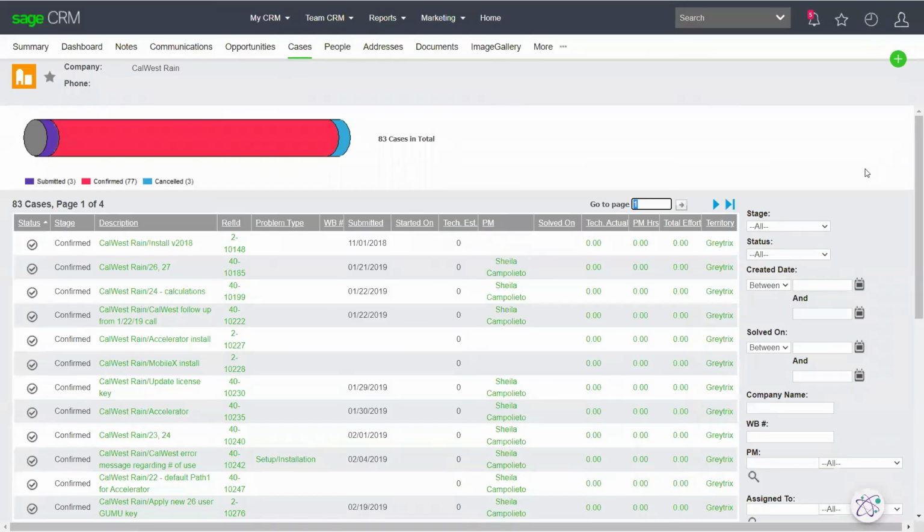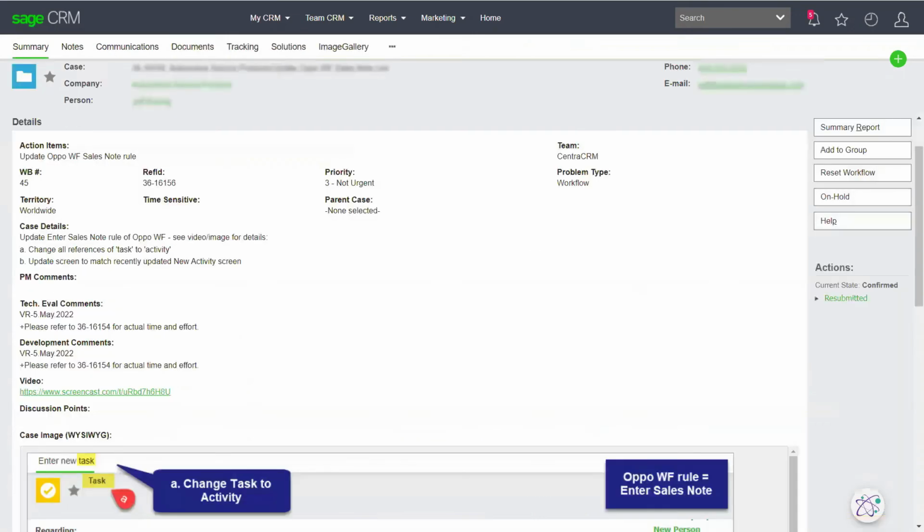This is a sample of how one client manages customer service cases related to their accounts. Cases can be used to manage RMAs, product quality questions, invoice or order disputes. The sky is really the limit. Because Sage CRM is a development platform, you choose how to profile companies, contacts, and cases with customizable stage names, which can then be filtered and sorted to quickly access open issues, who is working on them, all with complete visibility to the rest of the team.